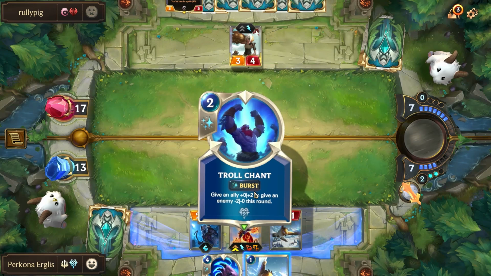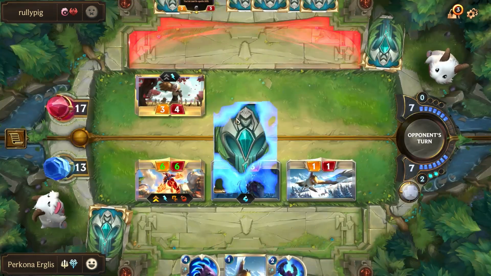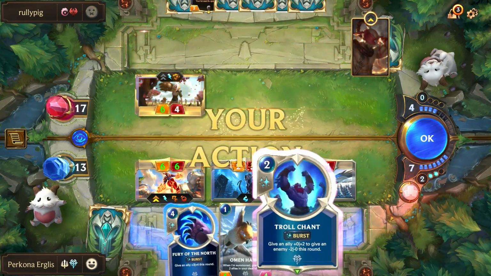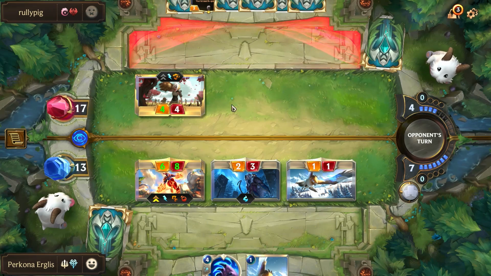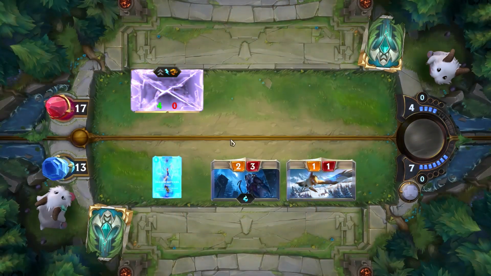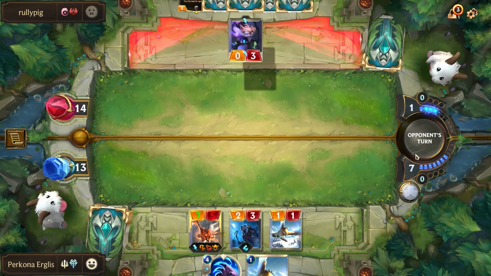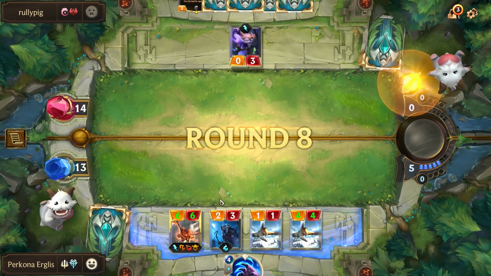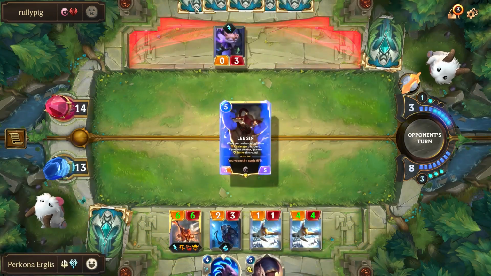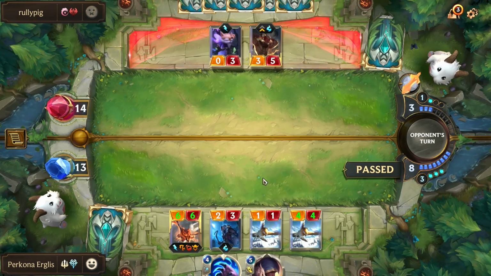Alright. What do we get here? Troll Chant. So we're gonna kill this Riven, or try to anyway, unless he's got more units or spells here. I'm gonna hold on to Fury. Let's go ahead and play the Omen Hawk. Omen Hawk's big. I would like to draw Concerted Strike. So we are pretty low on cards here. There we go. Lee Sin coming out. We can get past any barriers that he puts on this guy.